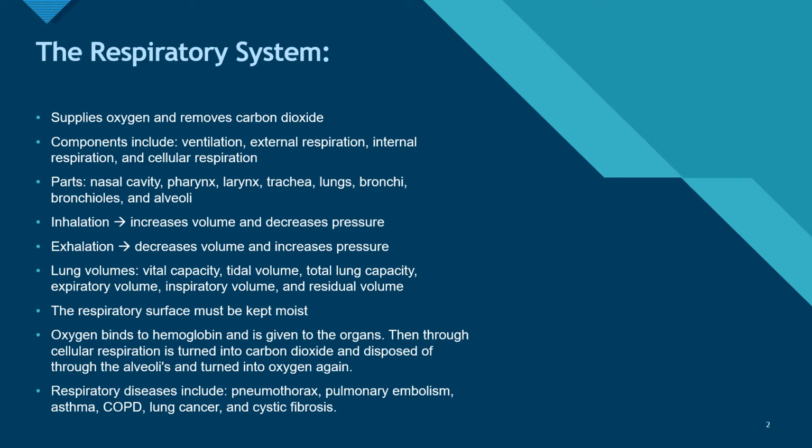And if you remember back to that diagram or that video that we looked at in lesson 5.1 of the lungs actually filling and then contracting, that's all supported by the work of the diaphragm. Lung volumes, we talked about vital capacity, tidal volume, total lung capacity, expiratory volume, inspiratory volume, and residual volume. And all of those things are essentially how much the lungs can actually hold at a certain time and then how much they let go. And if you remember, the average number of times an adult breathes in a minute is 12.